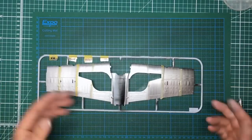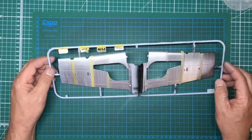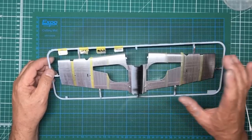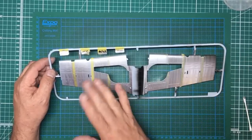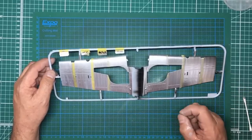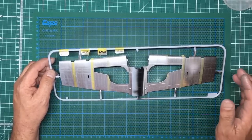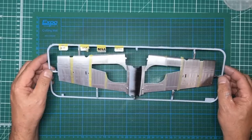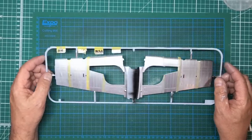So I need to wash my hands now, really. So as I said, this wasn't a trial for Airfix. This wasn't a trial for the black paint. This was a trial to see if any of these paints have dried. And what I'm going to do, I'm going to go and wash my hands now, and I'm going to come back to you in about an hour, and we'll see what's happened.